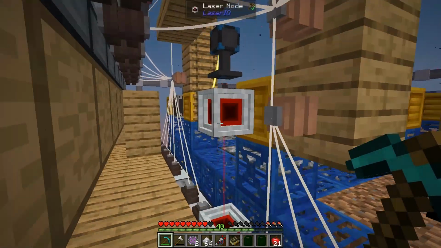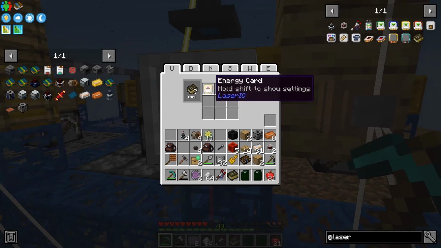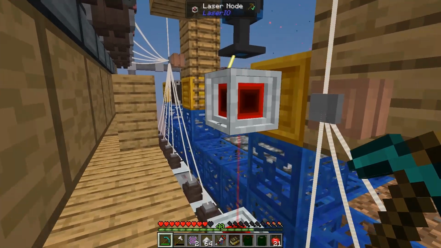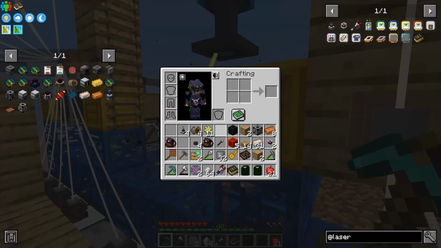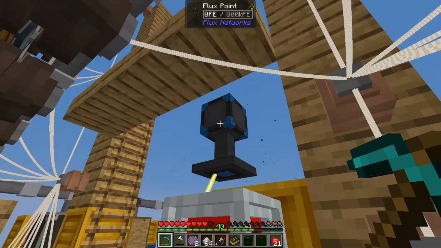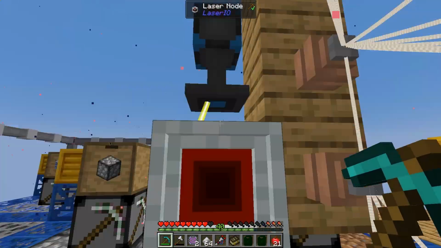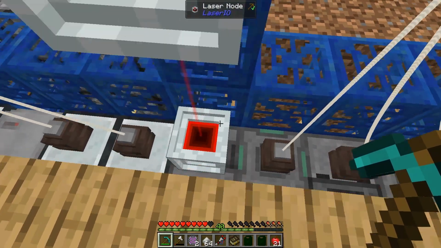But that's all of my energy cards now. I don't have any energy cards left. And if I pull this out, yeah, it just stops working. So I think this, at our current state, is going to be too expensive for us to use. We don't have enough elite techium. I think instead we're going to have to make a whole bunch of flux points, because these are comparatively, but not super cheap for us to make with just obsidian and ender pearls, basically. That's really all we need there.